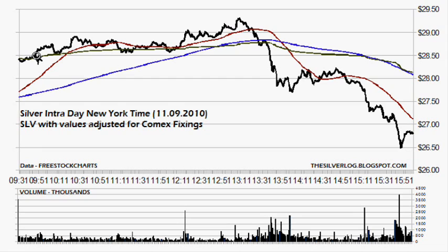This line here is the daily volume weighted average price for the day. And when it's rising, buyers are in control. When it's falling, the sellers are in control. And throughout the day, it found support on 3 different occasions. Then it was unable to find support at this level, and it was bye-bye for the rest of the day. The blue line represents the 200, so it really didn't do too much. It didn't find support and found resistance at that level. Started to decline, and that could be an area for intraday resistance for tomorrow.